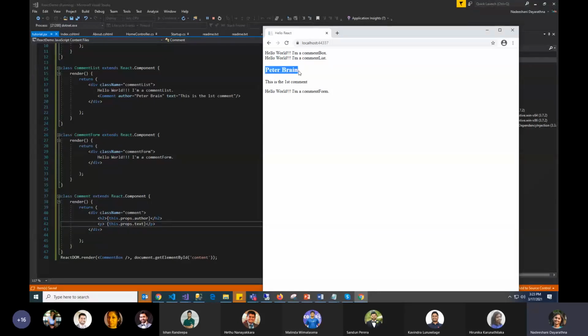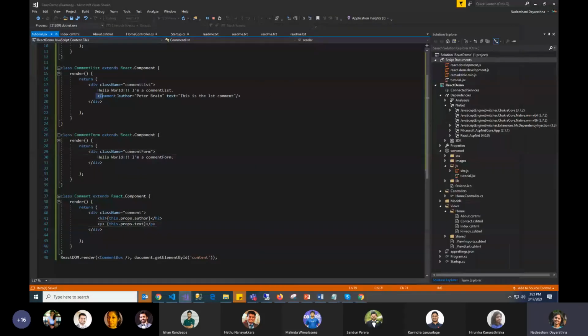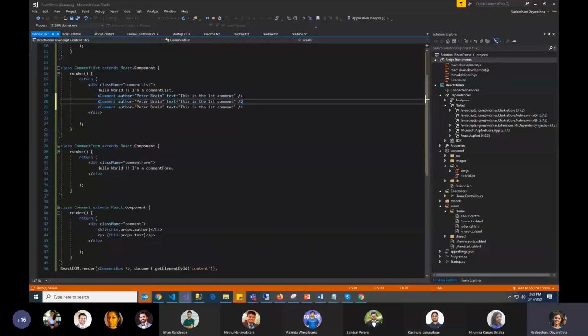Likewise, I can pass multiple variables there. Likewise, we can pass variables among components.